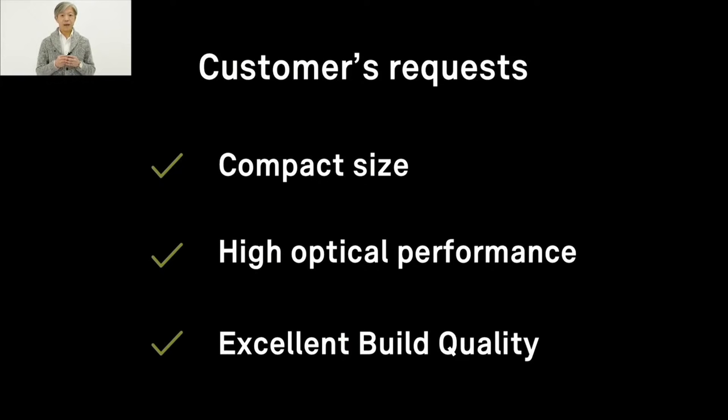The third, it is excellent build quality. Excellent build quality with a metal housing. In the case of DSLR, especially up to the medium-grade DSLR, they often use plastic to make it lighter. However, mirrorless cameras, especially full-frame mirrorless cameras, are made mainly of metal. So we thought that many customers wish to have a lens with a metal housing. So three things: compact size, high optical performance, and excellent build quality. All of these seem quite obvious and important starting points for any lens for mirrorless cameras.